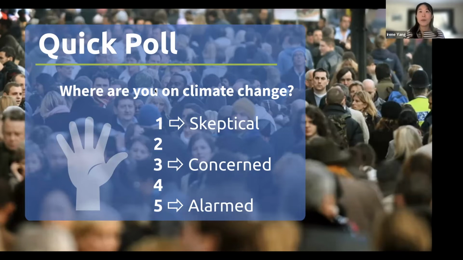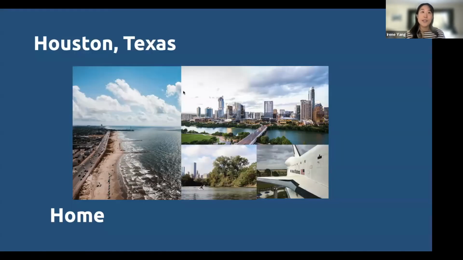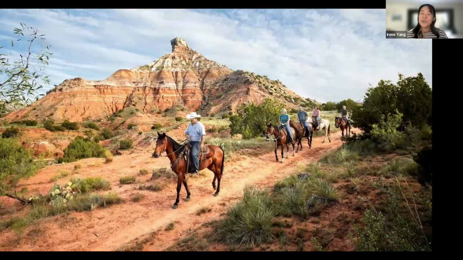And especially my family. And that is because I was born and raised in Houston, Texas, the oil and gas capital of the US. And when I say I'm from Houston, most people think that I rode a horse through the desert to school every day. But in reality, Houston is built on a giant swamp.